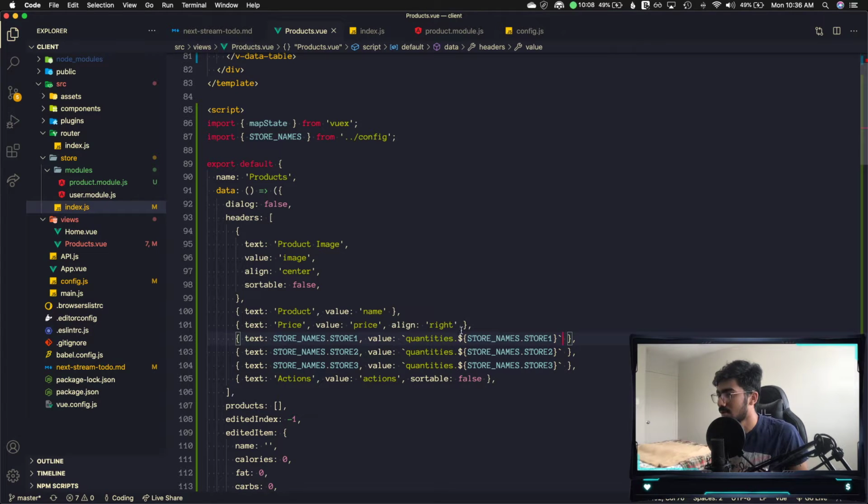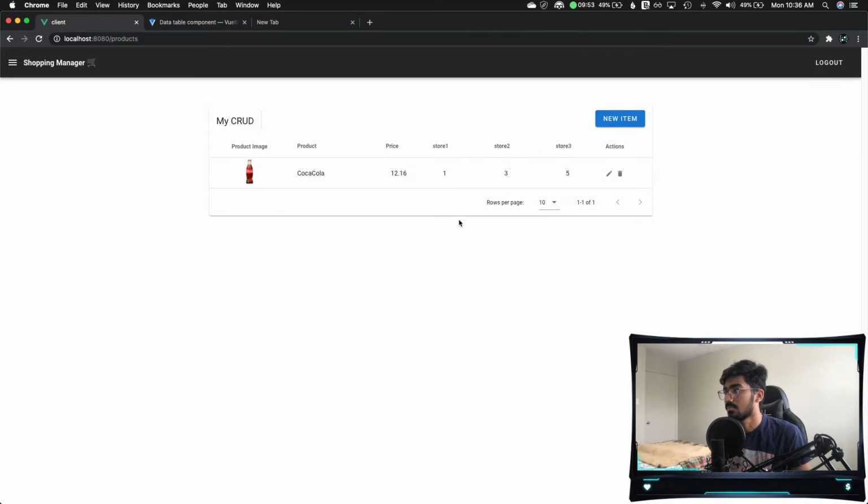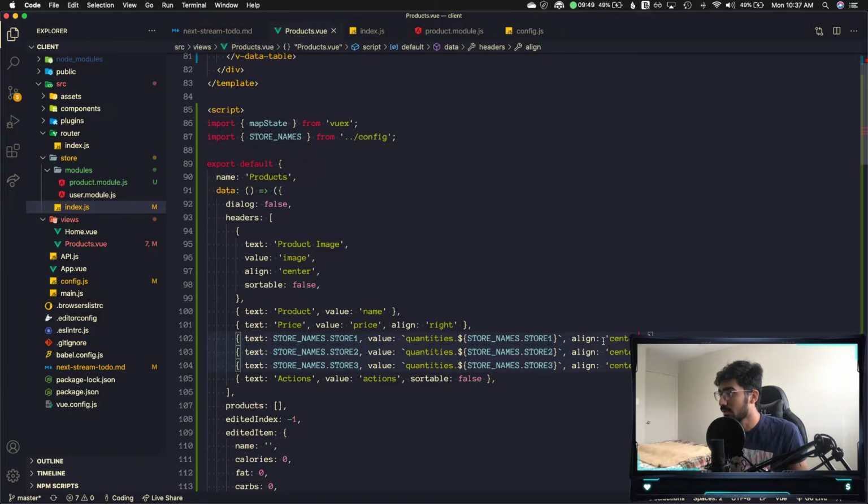Everything looks good. Let's add align right or align center. Nice. We also want to disable the sort function for that as well.